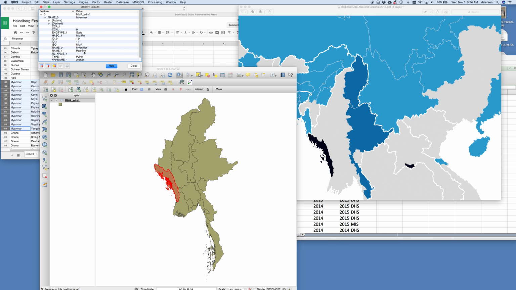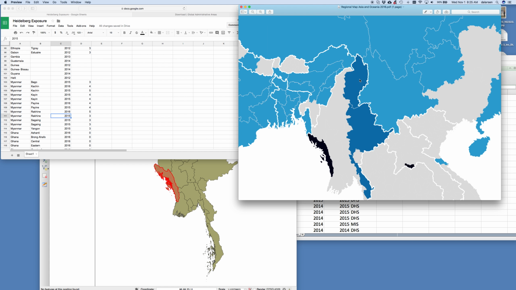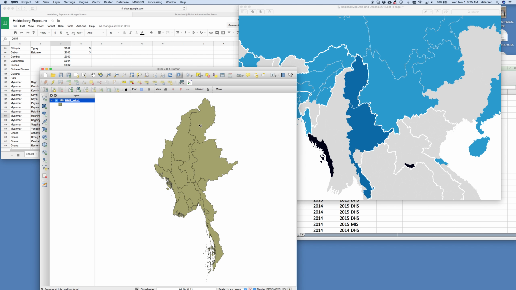It's called Rakhine. If you're familiar with the news, you'll remember that there's a genocide going on there right now. So Myanmar Rakhine State is level 5, and I'm seeing here that there's 2015 level 5 and level 3. So I think that's a typo. So I'm gonna change that to 2016. We'll double check 2015.